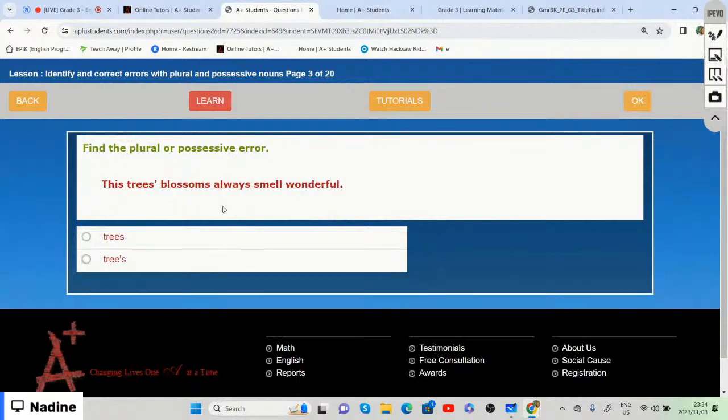This tree's blossoms always smell wonderful. So now we need to find the plural or the possessive error. So the trees' blossoms always smell wonderful. Is it option one, which is trees, or option two, which is trees with an apostrophe and S?